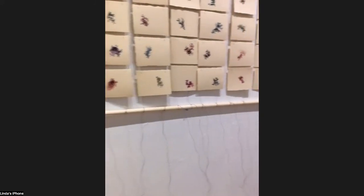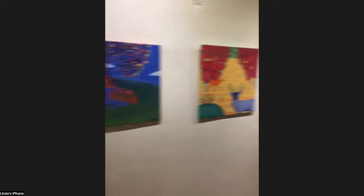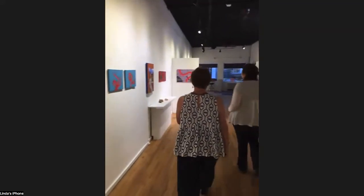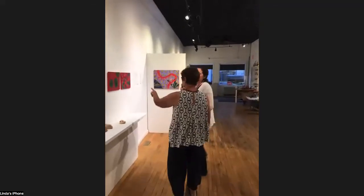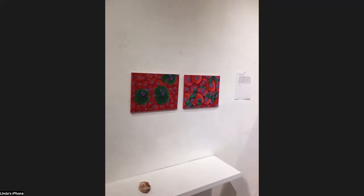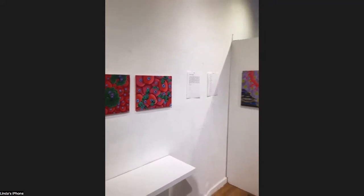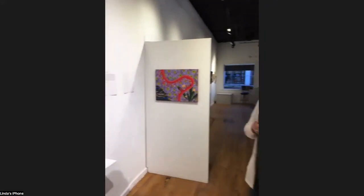So what is your most recent piece? Most recent is probably this one. Creeping Charlie is the most recent one. Right, okay. And I see some parallels between the individual cells there and your individual little blocks over there also. Now that I'm saying that, I'm seeing them happening all over the place. My goodness. Individual cells there.